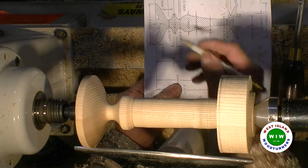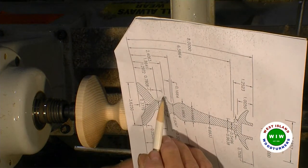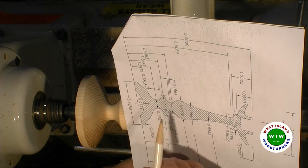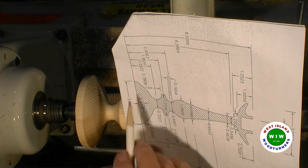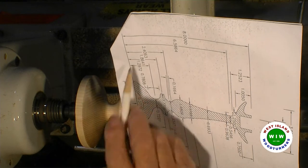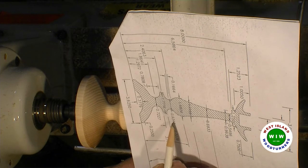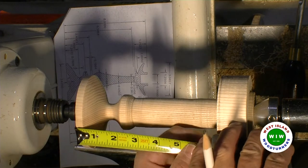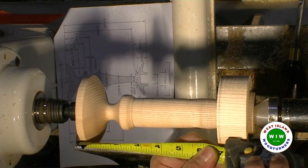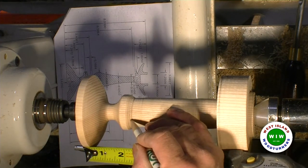Right now, I'm at the top of the bead. I'm right over here. I'm going to mark off this part here. I did mark it. It's a 2.4. So at 2.4 inches, I'll have to go to a diameter of 0.934. 2.4 inches is about a little shy of 7/16, which is about here.